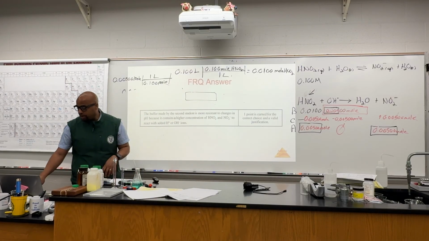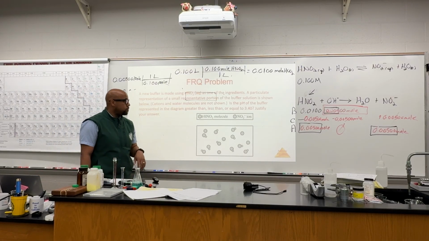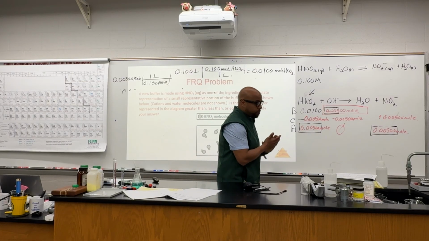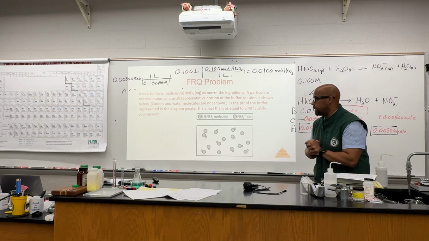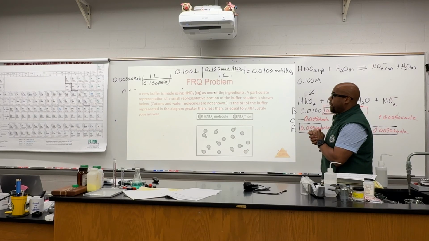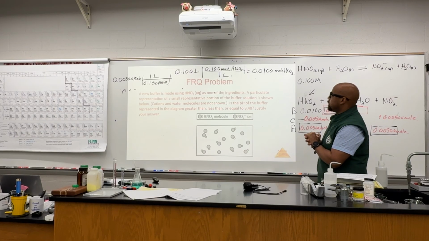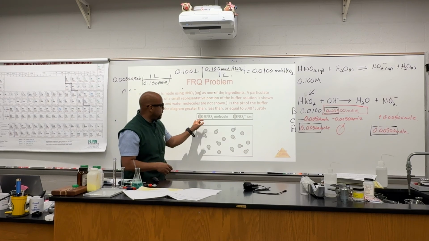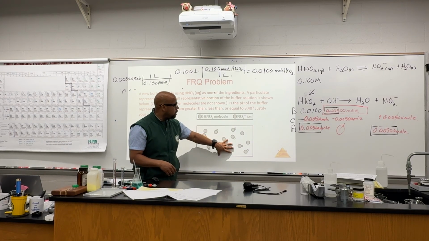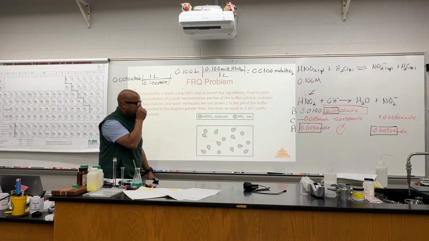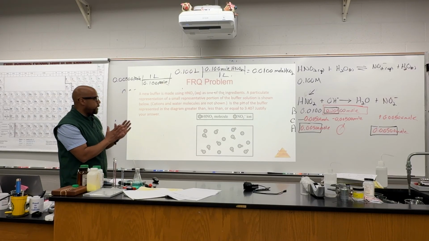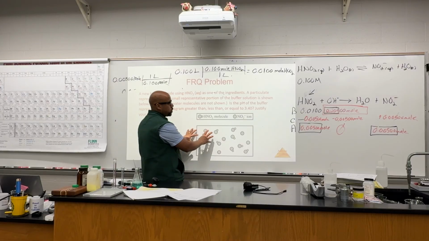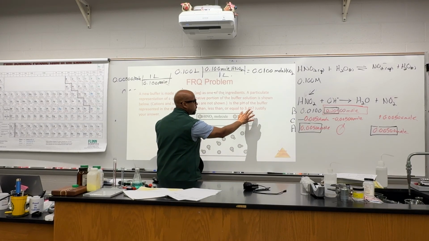So, last thing we'll look at, and then we're done here, is this problem here. I just want to show you, if AP ever gave you something like this, how to approach it. And it's a really easy problem to approach. Basically what we got here, it says, a new buffer solution. In this case, we got HNO2, and also we've got its conjugate base here. And it's showing you a picture. And they're asking you in this case, based upon this picture, will the pH of this buffer solution be 3.40?